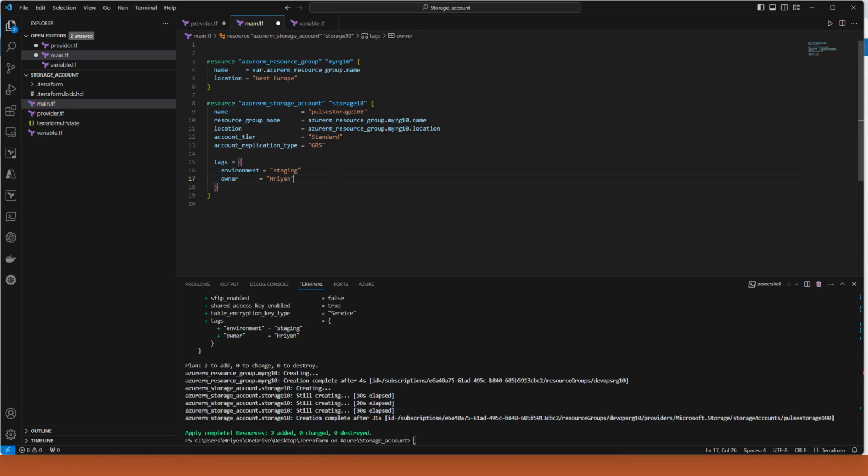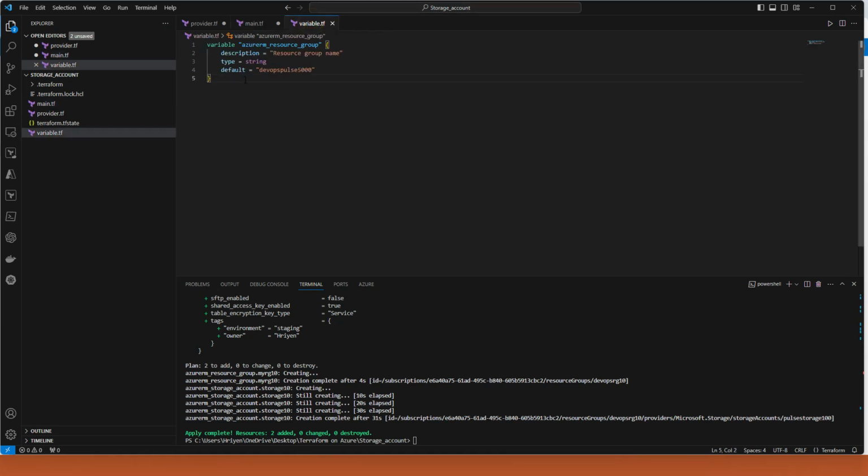Now second, same thing for the storage account name. I can create another one. Storage account, this is just a comment. Okay, so what I do is I just mention variable Azure storage account. If you remember, last time I had discussed the block type.